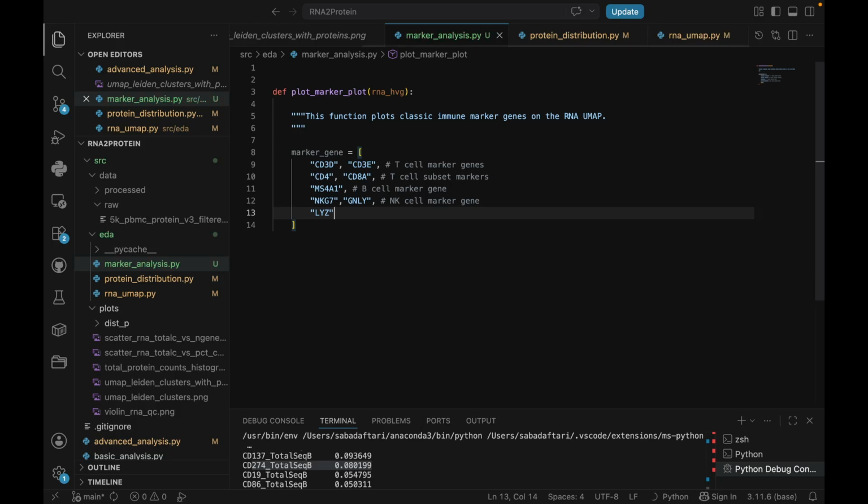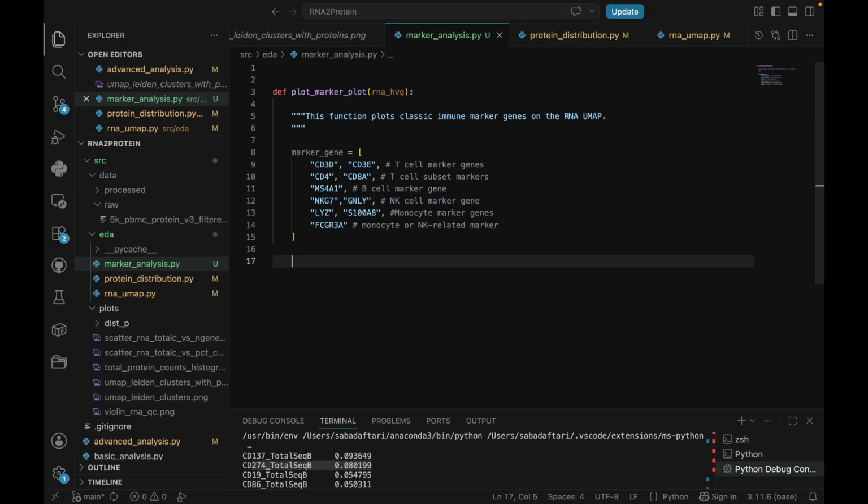Sorry, Z. Monocyte. All right. These are known marker genes for PBMC immune cell types.